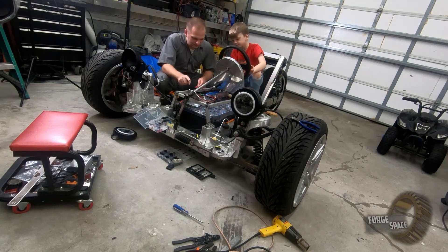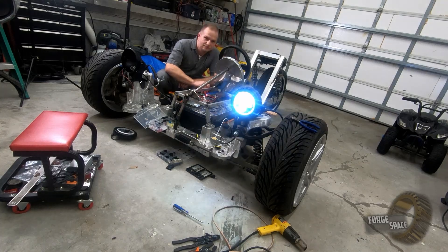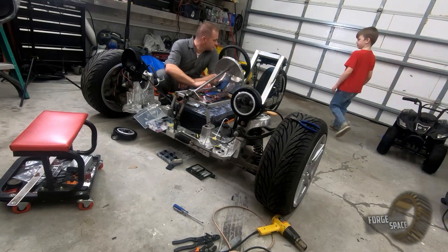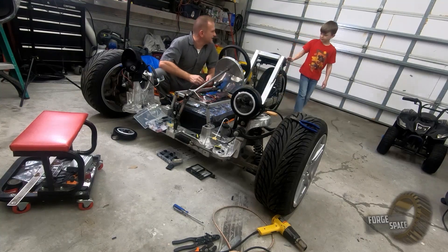Alright, so we have — let me think — what do we have here? What light comes on? Tell me. I think the top lights — the top brown one — top top top, seems like both. Okay, so that's high beam. Low beam, okay. What's the red light with the light below it? Oh, that's the brake light — that's why nothing was coming on. It's just a brake light.